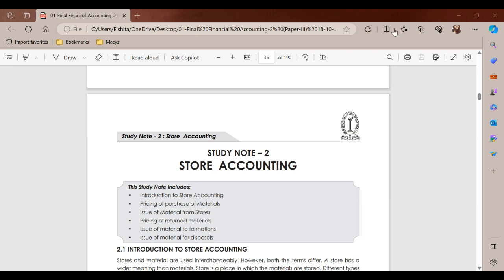Can you hear me? So we are going to start the store or so-called inventory accounting. In inventory accounting, we will be touching upon what is capital inventory, what is raw material inventory. So we will be touching upon the stores which are of centralized nature. One is of decentralized. So we will be covering both. So first of all, I would like to know from you, can you hear me?